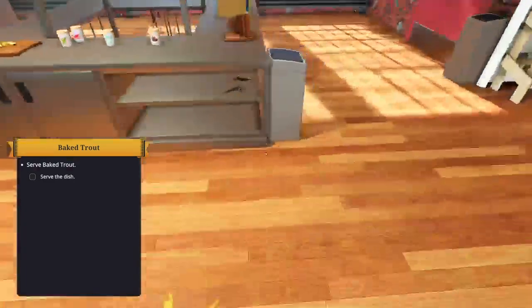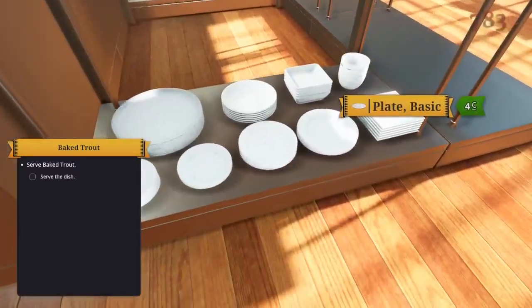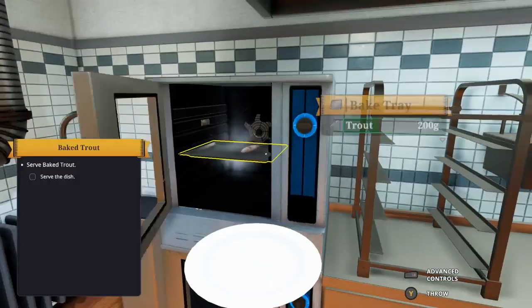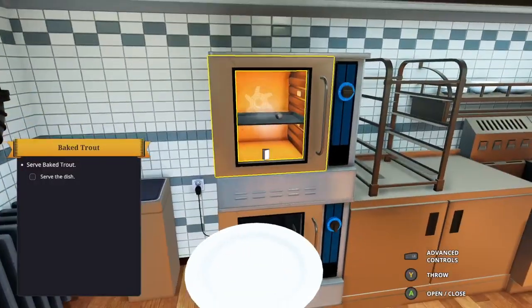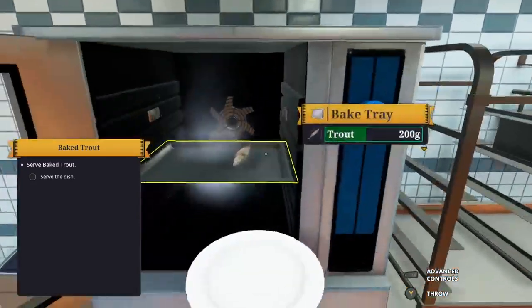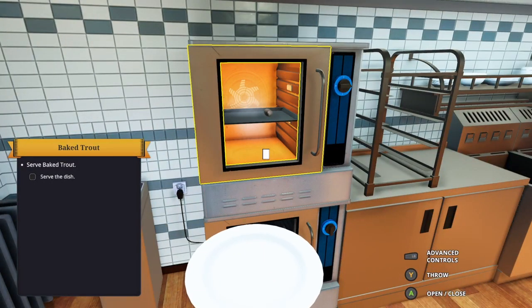Oh yeah, I need a plate. What was this one? It was this one, wasn't it? The basic one? Is it done yet? I can't tell when it's done, no. I am a trained chef, yes. Oh, hello, you're back! Oh my gosh. This is... It's not done yet! I need that thermal vision! That's gonna be the next thing I buy.